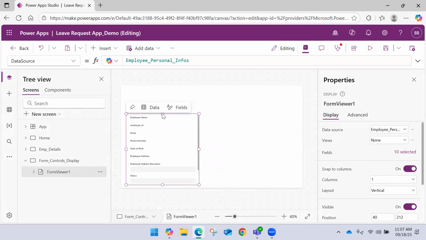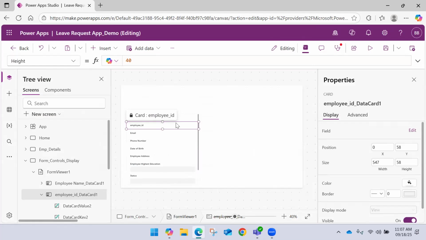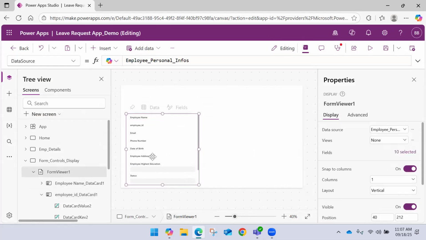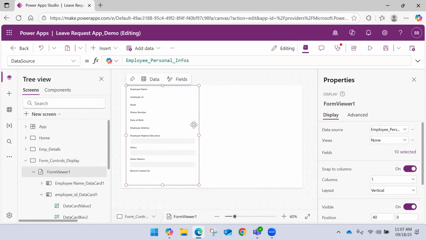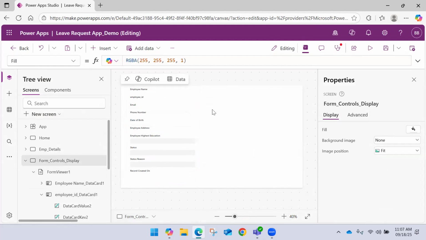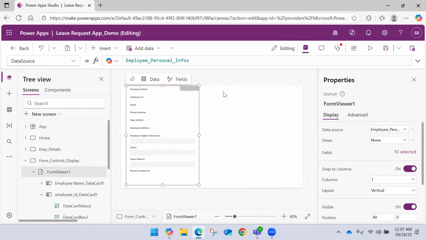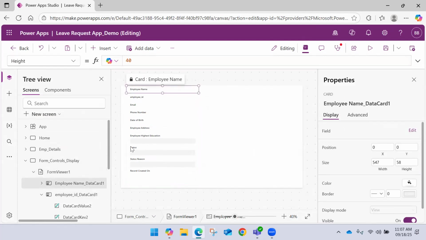And in front of this, you are able, okay, let me make this a little bit bigger, so that all the fields, or their respective values, can be shown here. Okay, let me select this with the mouse and try to move this.